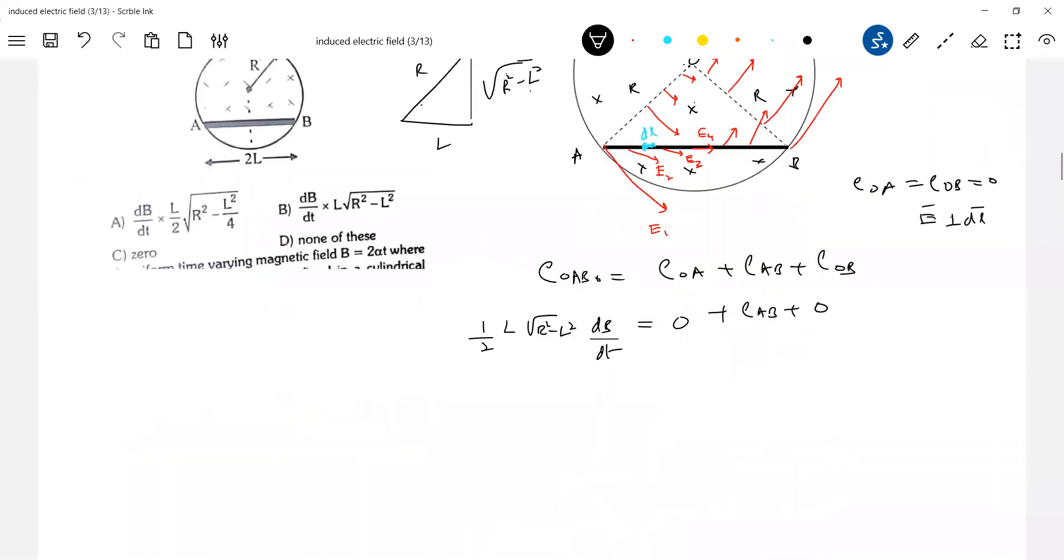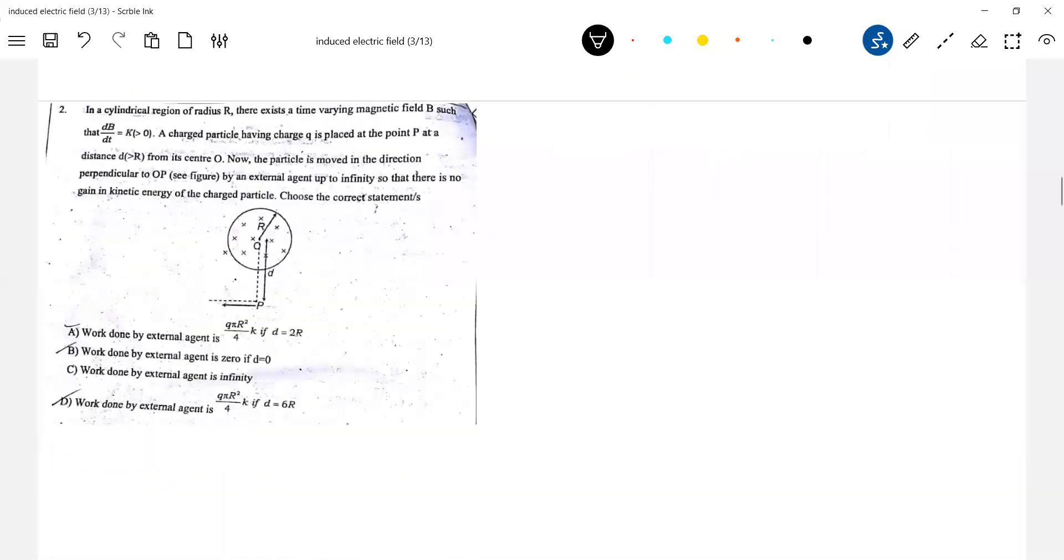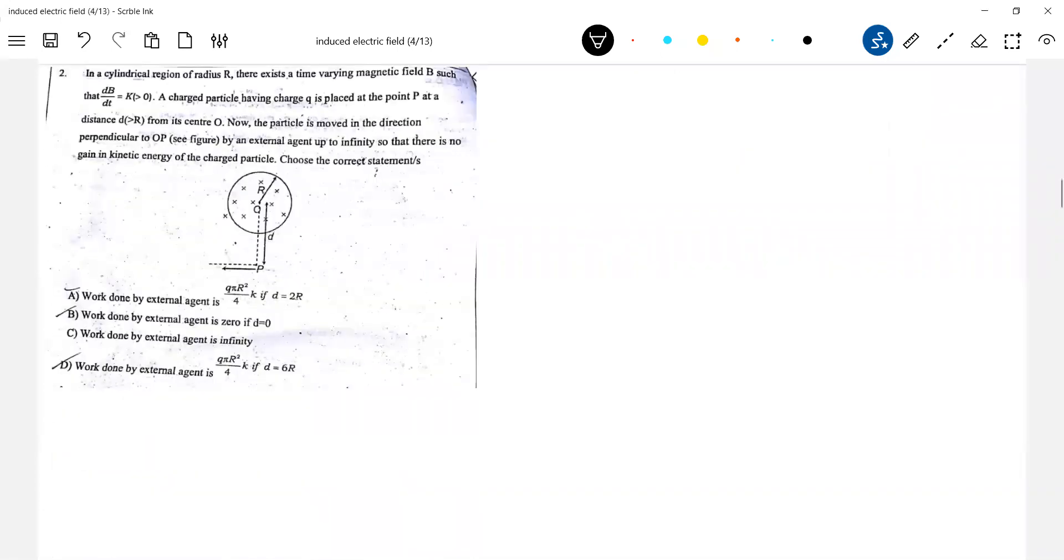Completed this one. Take the next, based on the similar concept. A solenoid will produce a magnetic field in a circular region of radius R. And the magnetic field varies with time, dB by dt equal to K.